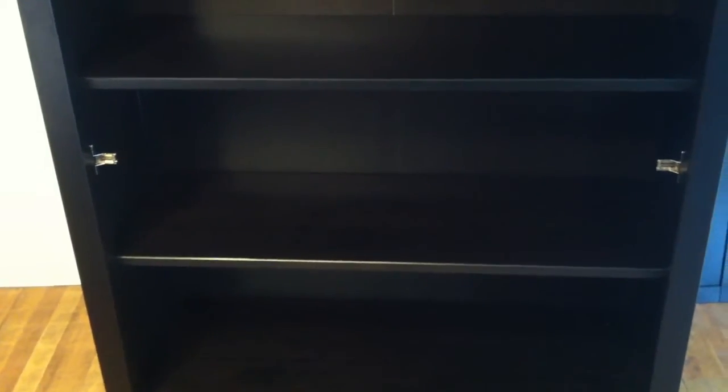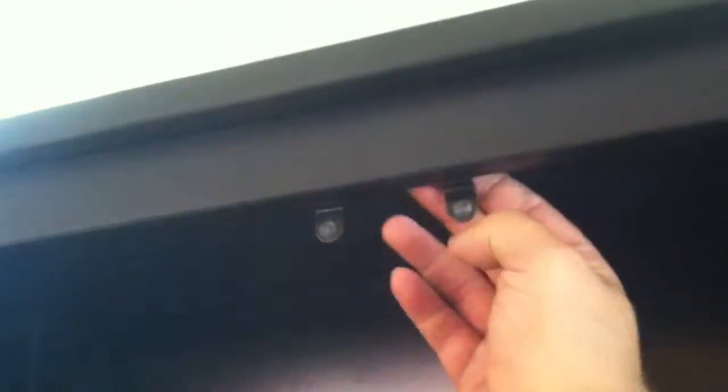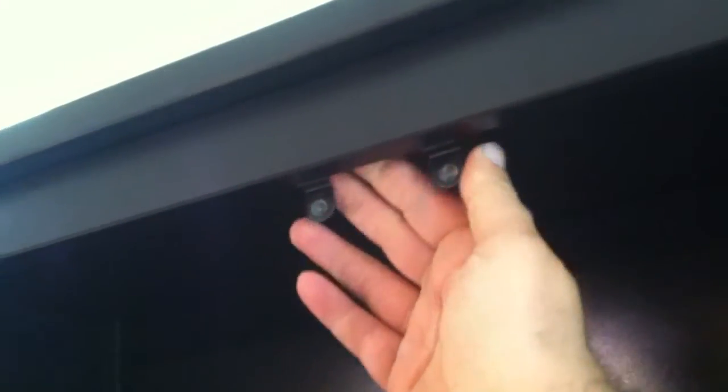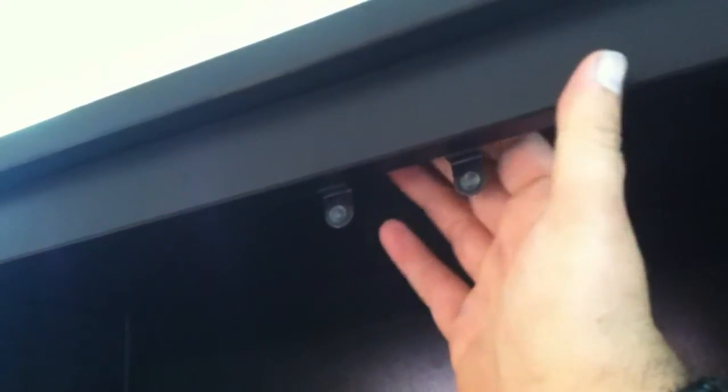What a lot of people like to do is a wider section, or even take a shelf all the way out, depending on what you have on display in your glass cabinet. These things are a little tricky. That's one reason I didn't do them on video. But these are the door stops, and they might be best done before you put everything else together. Those were a little tricky.